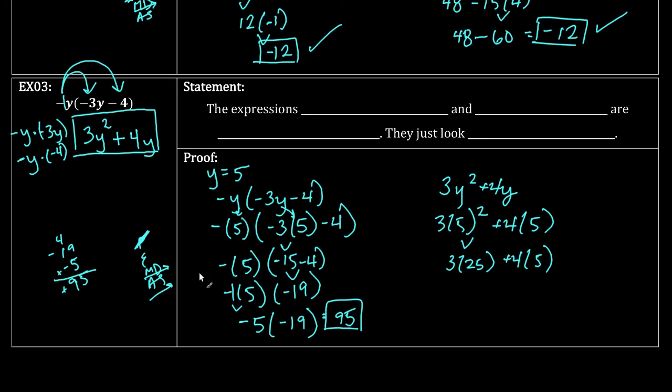Remember that we have to multiply and divide from left to right before we add and subtract. So 3 times 25. And you know that we're going to do this one next. You know that we're just going to write it down and do 4 times 5. Positive times a positive, right? So let's just do it now. Positive times a positive is a positive 20. And so plus 20. So 75 plus 20 is 95. Okay, thank you.